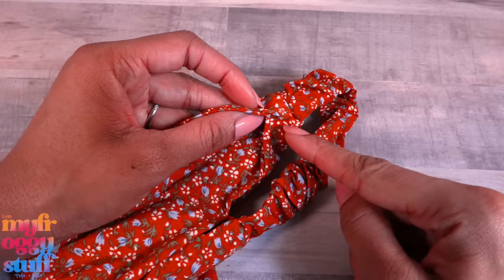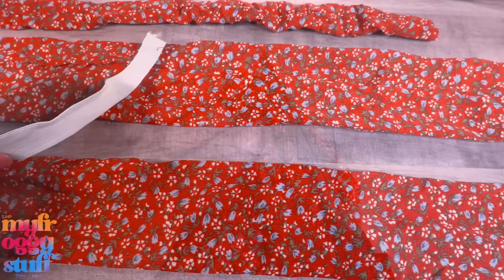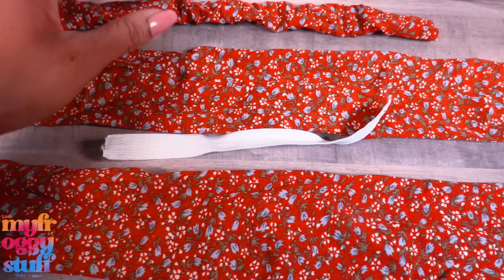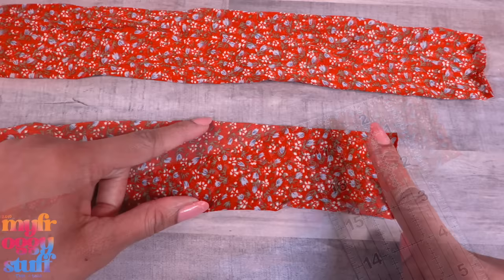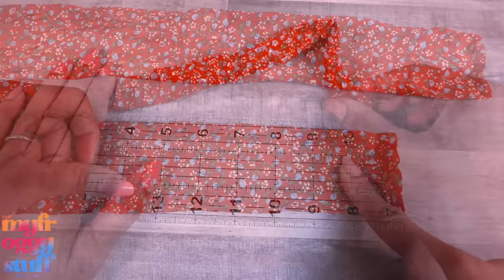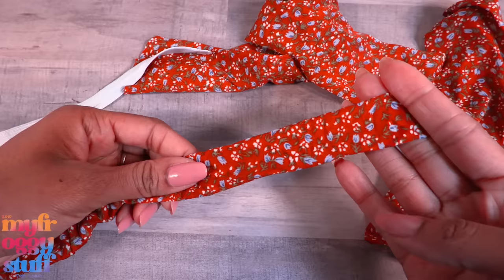Let's flip it inside out and cut those stitches, separating the parts of the headband. So we have two wide strips, one thin one, and elastic. The wide strips are about 15 3/4 inches long and 2.5 inches wide while folded. Unfolded, it's probably about 5.5 inches wide if you add a seam allowance. The thinner tube is 14 inches by 1 inch. So unfolded, it's probably 2.5 inches. I don't know if we're gonna use this, but there are the measurements.